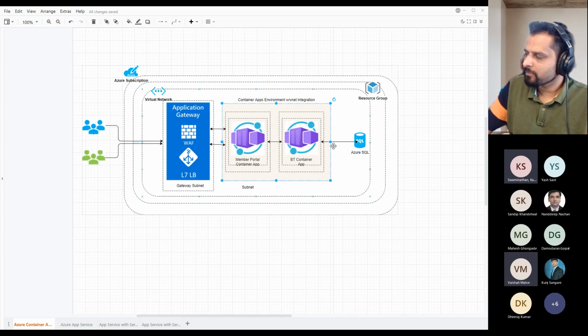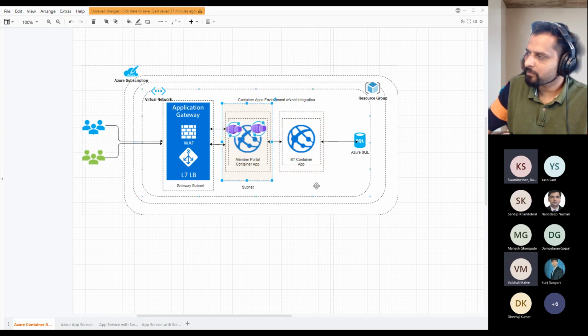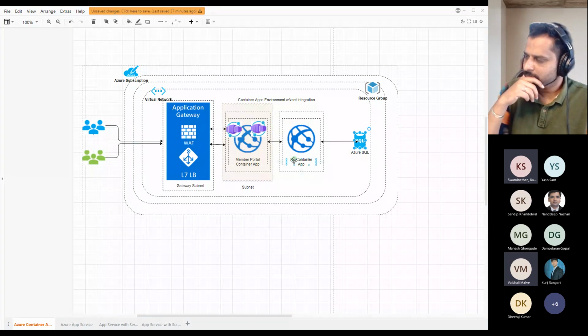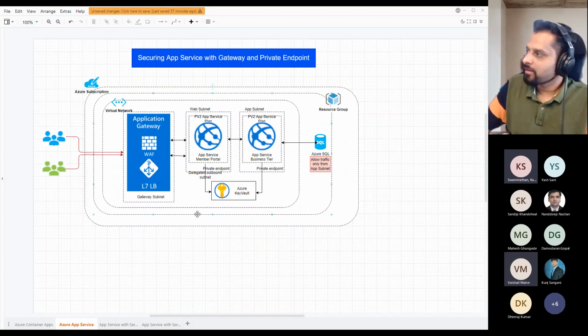Can I have a separate environment, one for the web and one for the app, with a separate subnet for each environment, and say SQL Server, just go and allow the subnet that belongs to the app? I just wanted to achieve something similar to this.